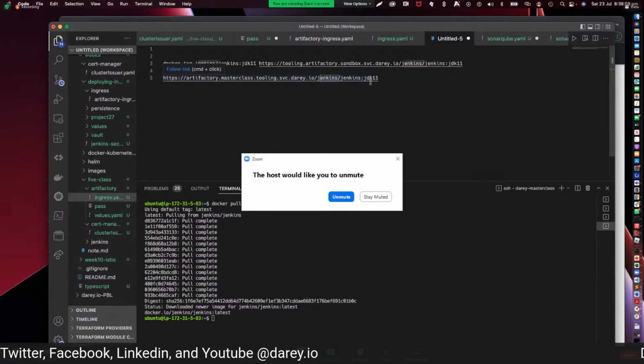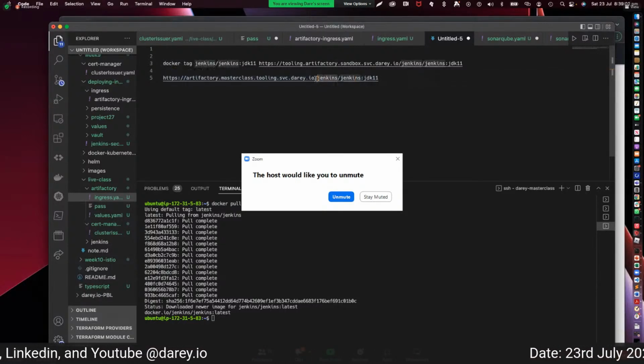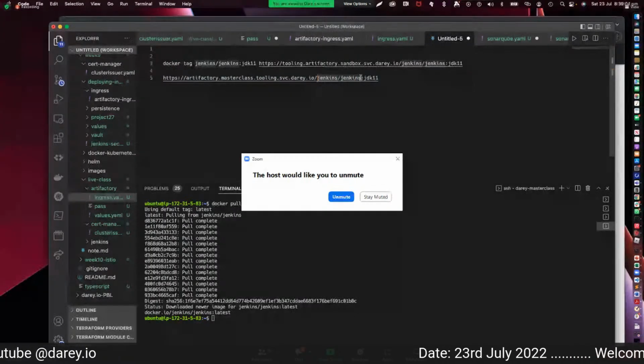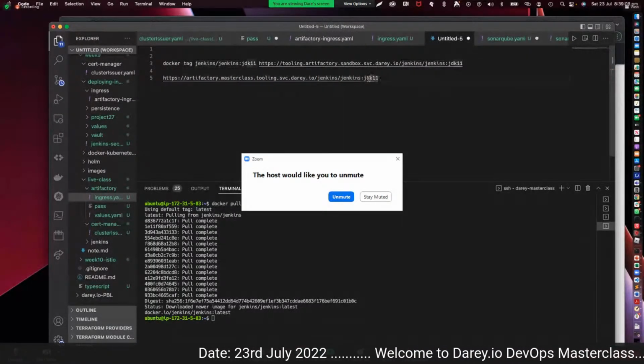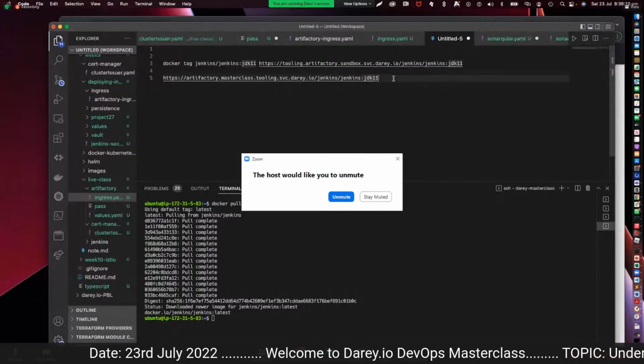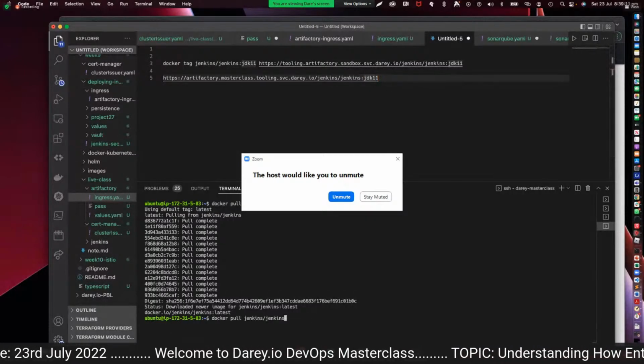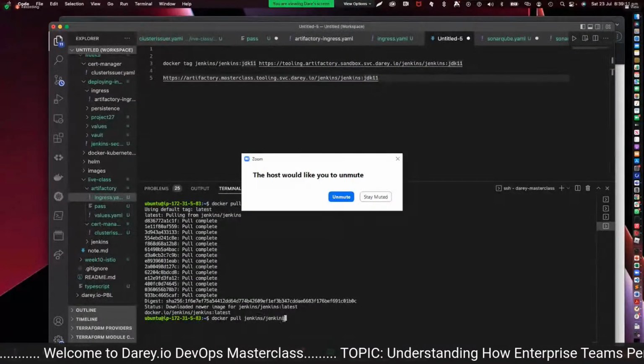So this is pointing to the local Jenkins repo, then the name of the image itself, and then the version that you want to give it. What we have pulled is Jenkins.